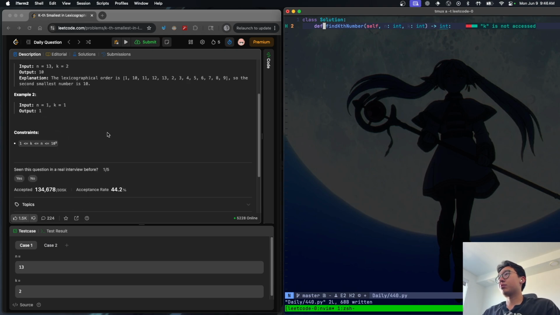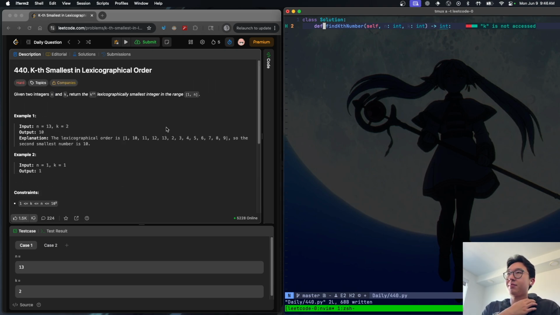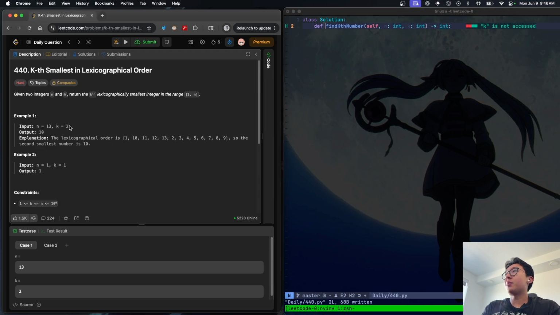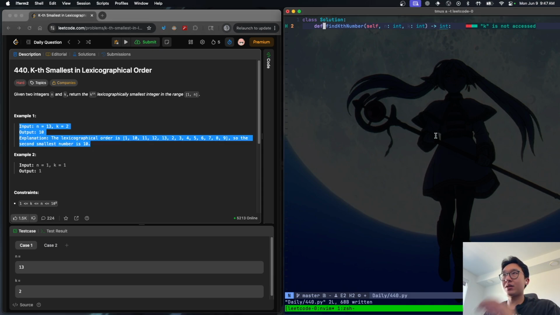I guess the easiest way would be to just generate the whole thing and return the element at a specific index, right? But that's gonna give me a timeout for sure. But let's try this way first, and then if we need to optimize, we'll do that.